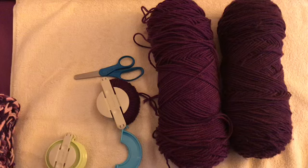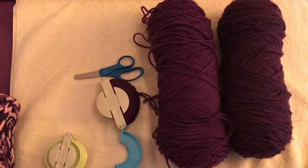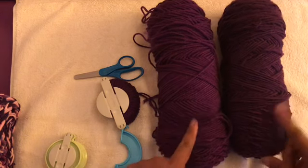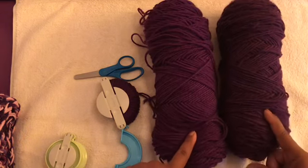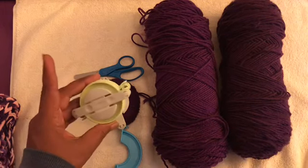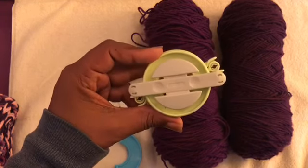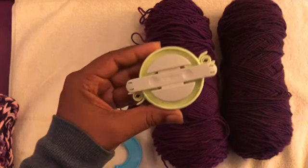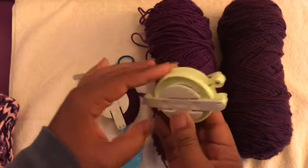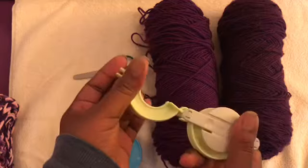So today's tutorial is going to be on how to make the perfect pom-pom. Today you will need 2 skeins of yarn, and I will tell you why you will need 2 skeins of yarn. I have 2 different types of pom-pom. Normally I use this one for a baby's hat. So it's fairly small. Like I said, it makes a smaller pom-pom.